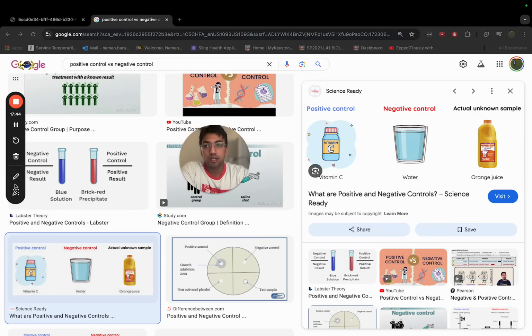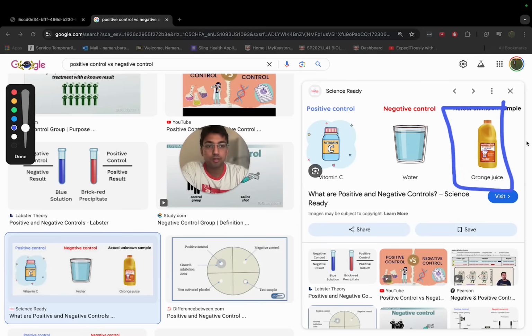So you might say, okay, well, the orange juice population is going to have more vitamin C at the end of it. But then what if it's because of something else in the orange juice, or something that we're not accounting for? Or what if the people who are having orange juice are just, in general, going out in the sun or having more leafy vegetables or something, and that's resulting in the effect. So then you have positive controls and negative controls.